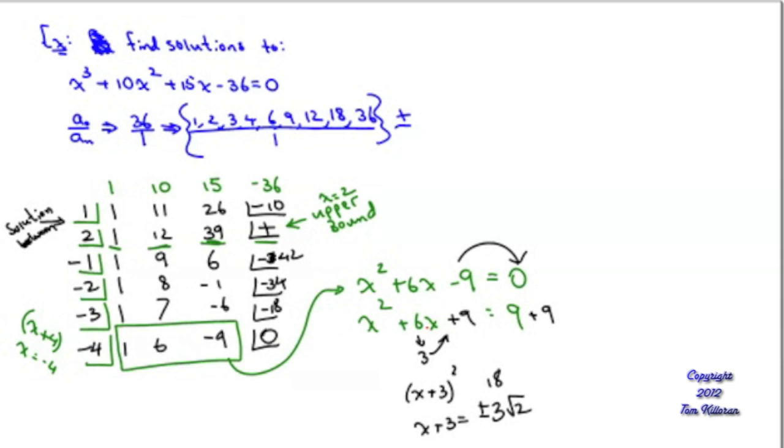Solve it, and you get x is equal to -3 plus or minus 3 square roots of 2. I guarantee you, if you use your calculator, -3 plus 3 square roots of 2 is between 1 and 2, without a doubt. And then there's another answer, -3 minus 3 square roots of 2. So my final answer, since I was looking for solutions, is x is equal to the set of values: -4, -3 minus 3 square roots of 2, and -3 plus 3 square roots of 2.